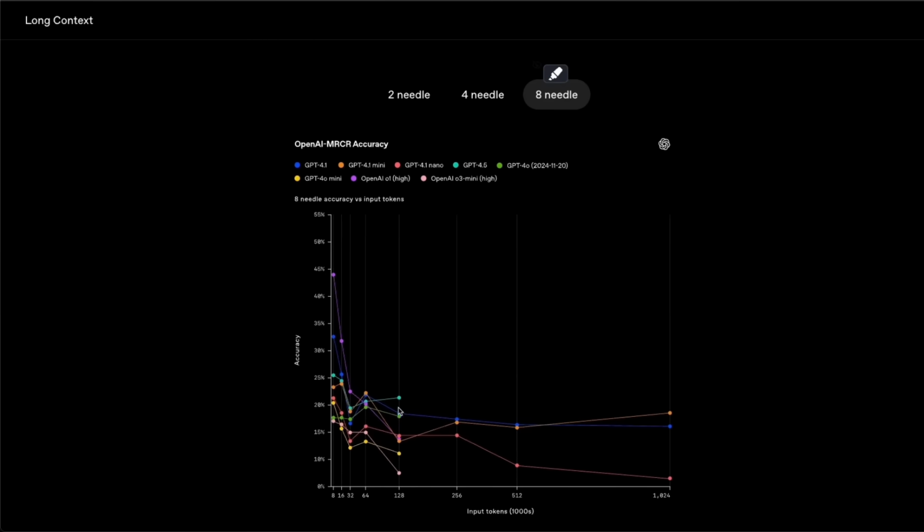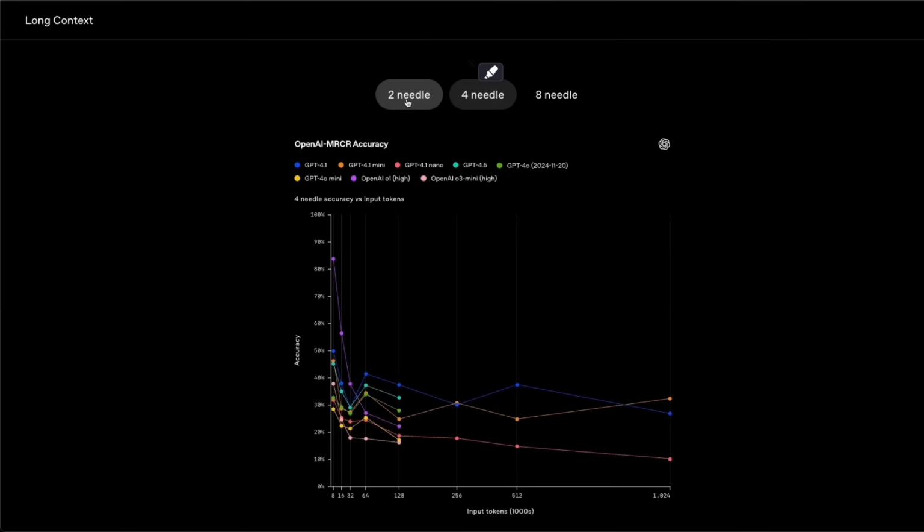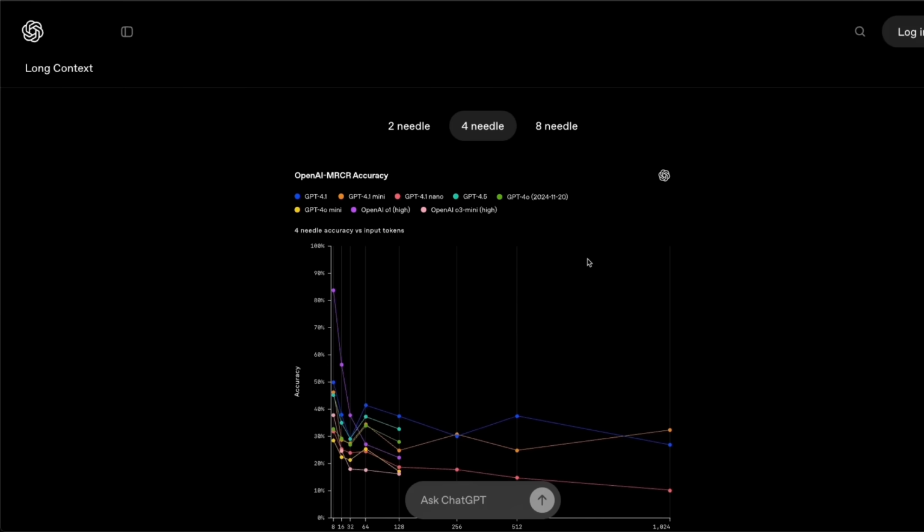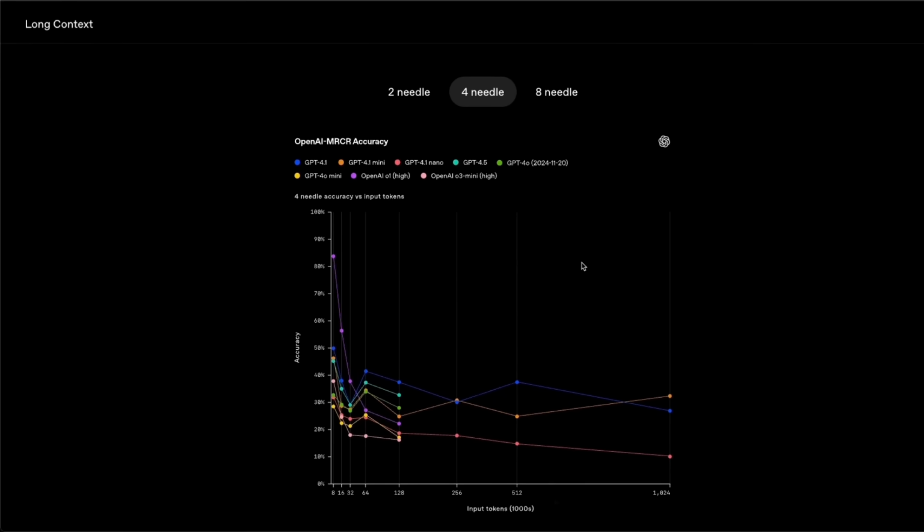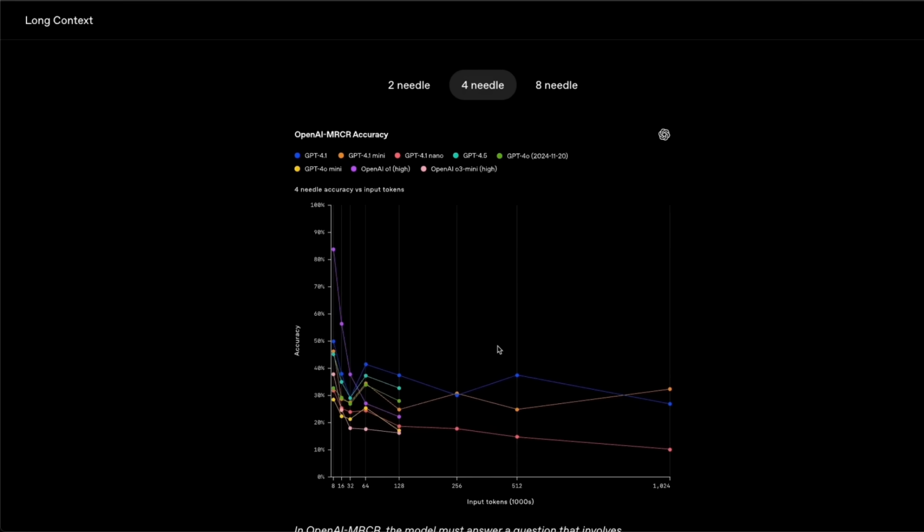So interestingly enough, after a certain point, for example, 128,000 tokens, the performance kind of plateaus for even these long context models. So this is something to be aware of if you are trying to build systems that need to do multiple retrievals of multiple facts. And since the dataset is now openly available, I hope other model providers are going to test the models on this dataset. It will be interesting to see how models like Gemini stack up against 4.1 in multi-turn retrieval tasks.